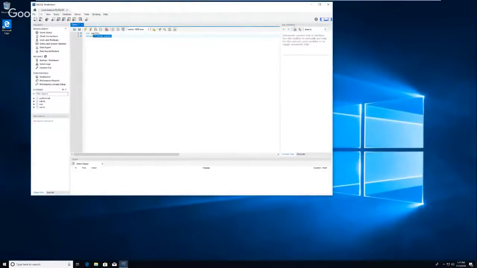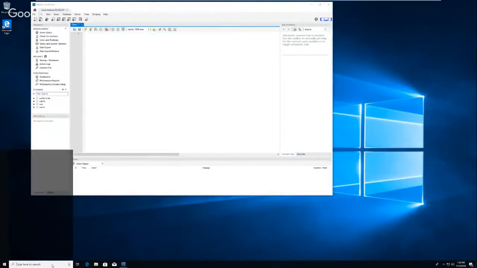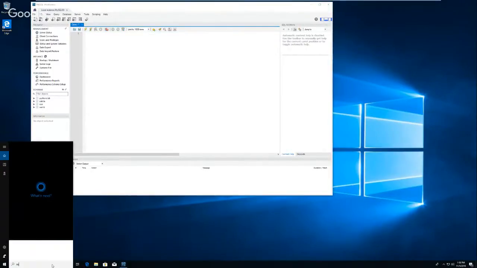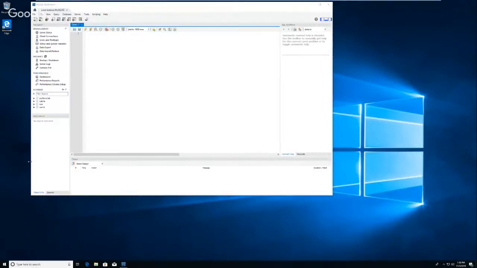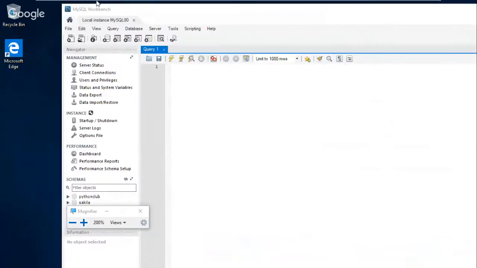Okay, so let me zoom. All right, so this is where you come up when you connect with the server. This is where your actual database would be, and where your query window and things like that are, where you can add data and all of that. That's not where the model is.